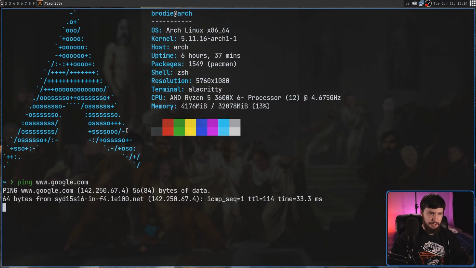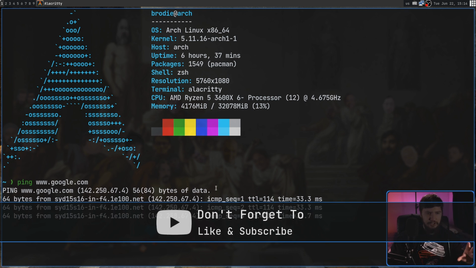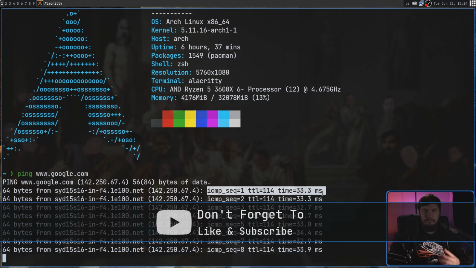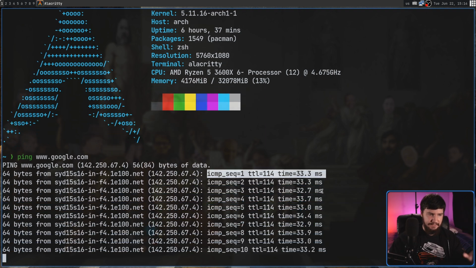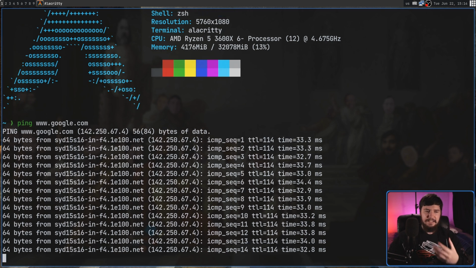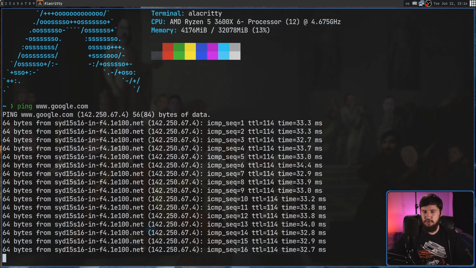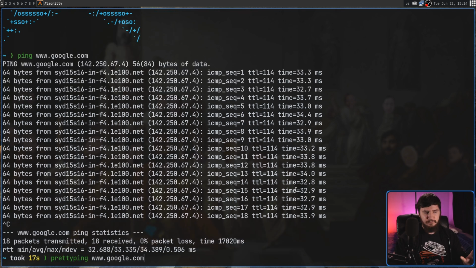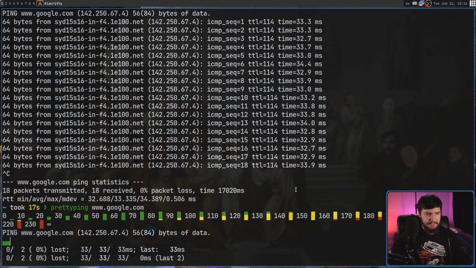Ping is an amazing application if what you want to do is have the output be machine parsable. So as we can see, tokenizing the section that's actually important is incredibly easy. But because parsing this is very easy, it also has a lot of extra wasted space that doesn't really need to be here if all you're trying to do is read it as a user. So let's just stop that and instead run it as Prettyping. As we can see, this is much, much cleaner.